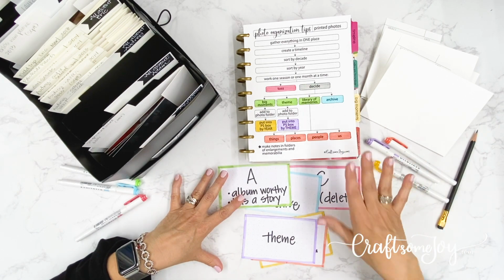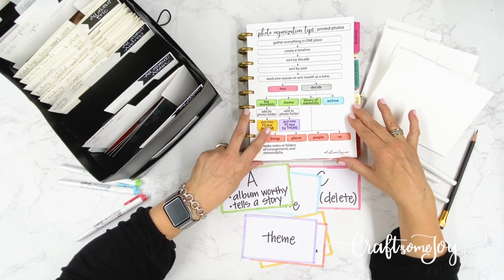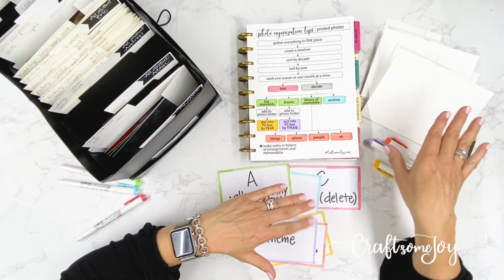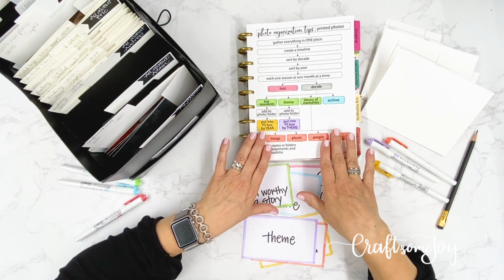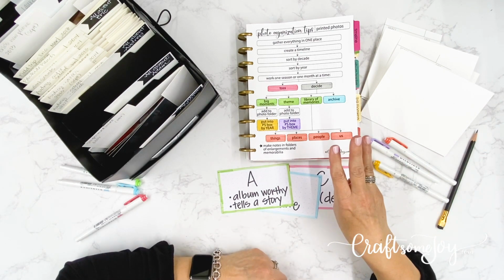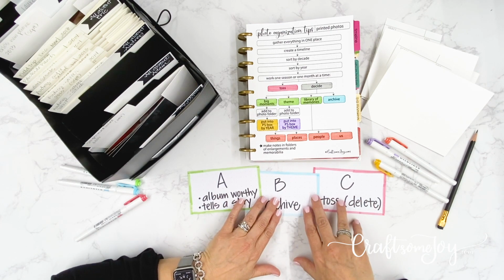Okay, so getting back into photo organization tips. As I mentioned the first time I shared this sheet, this has some crossover into digital. But let's just say we're looking first of all at printed photos. Again, if you remember, there are 3 things I want you to consider when you look at a photo.